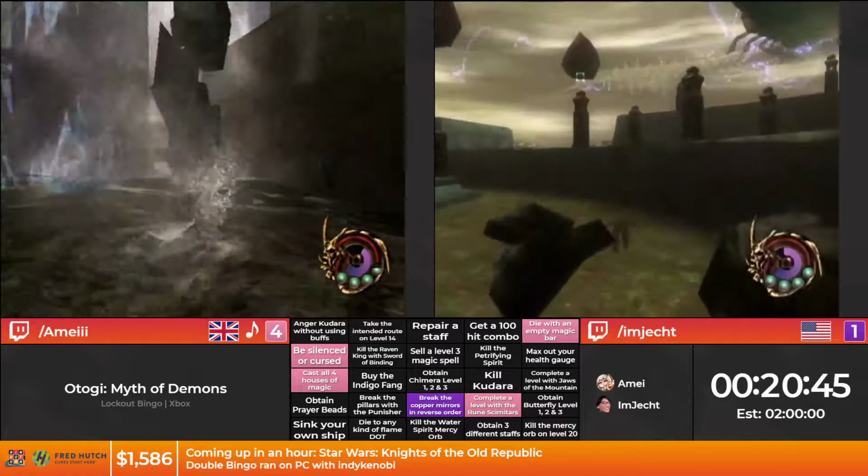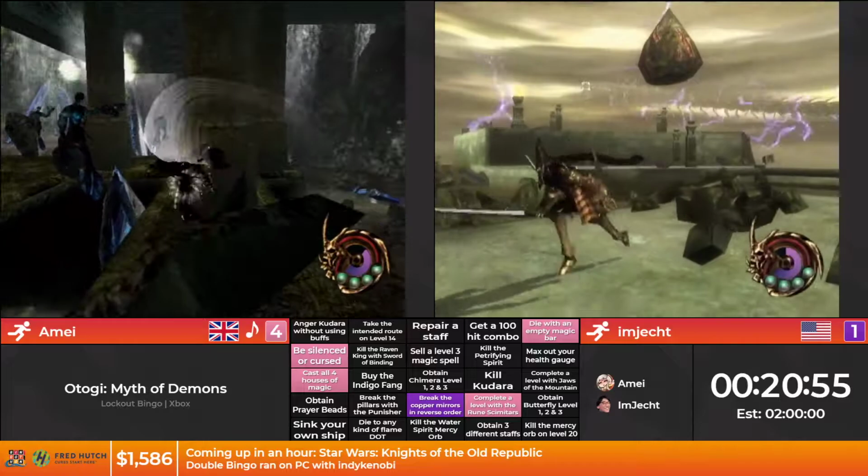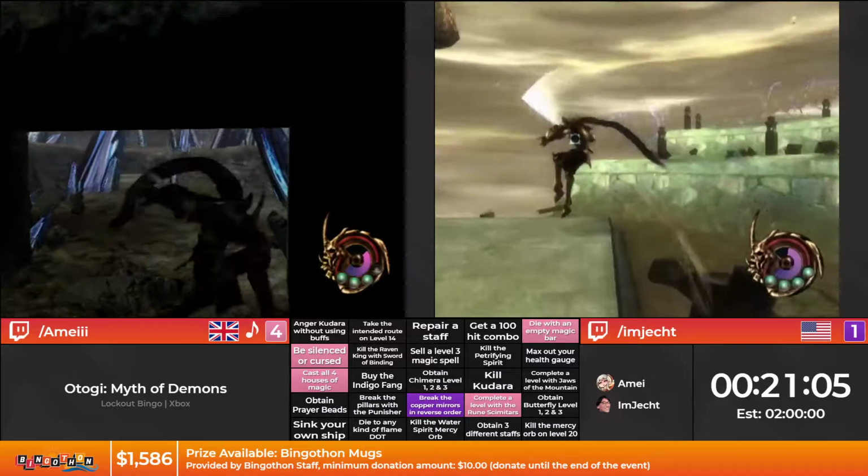Okay, here's the question. We anger the Kudara, but we die? Does it still count? Anger? Or kill? Anger. Did you have one that says anger the Kudara spear without using buffs? Yeah, you just had to anger him. Don't actually have to finish the level. Good. It is what it says.